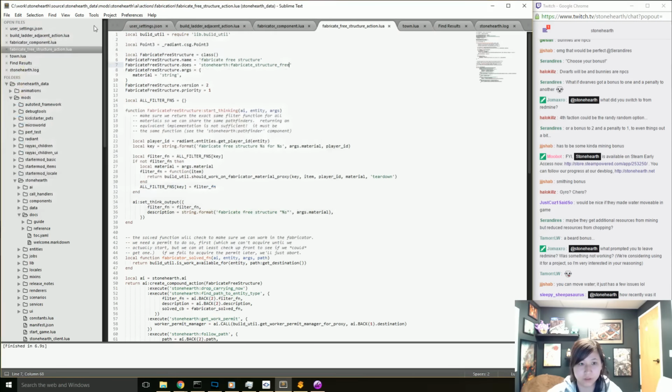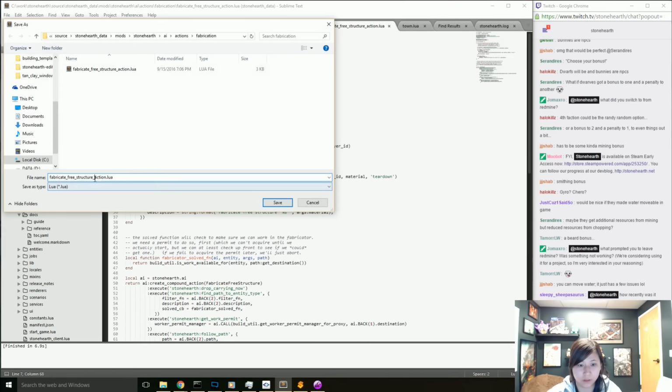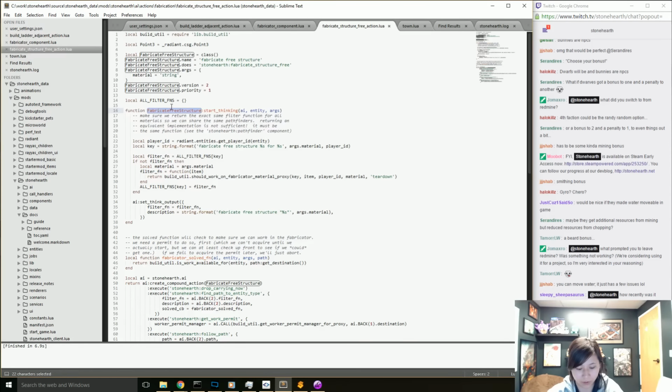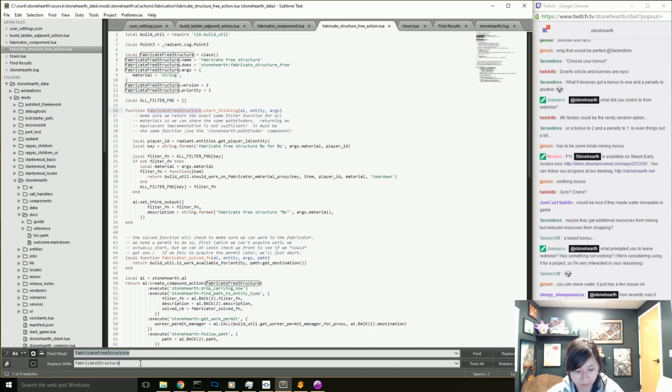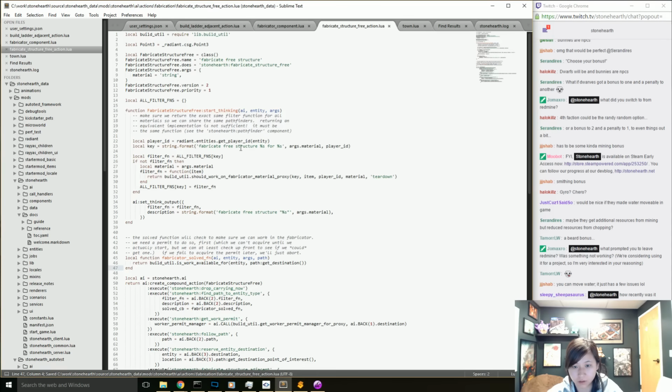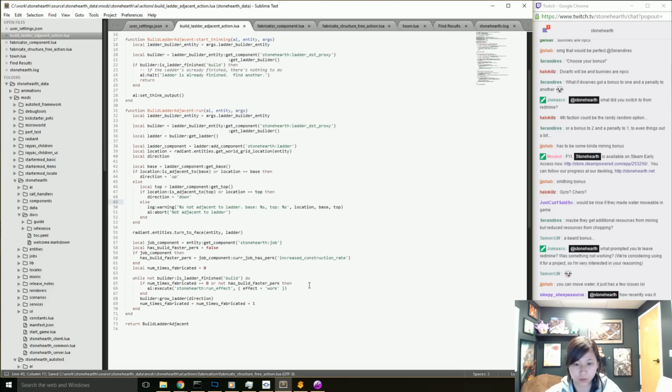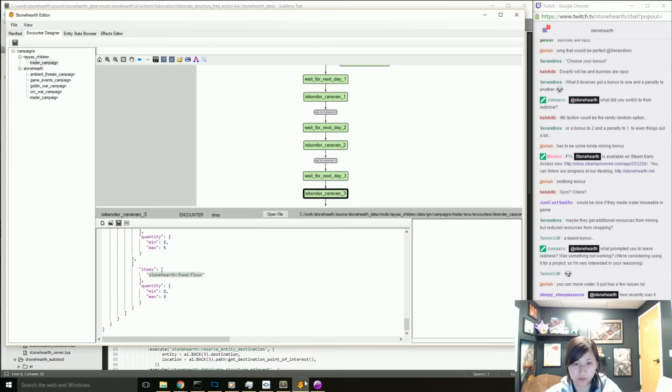And then we want to save this as fabricate structure free instead of fabricate free structure, just to be consistent with the naming. And then we want to add this in shed.